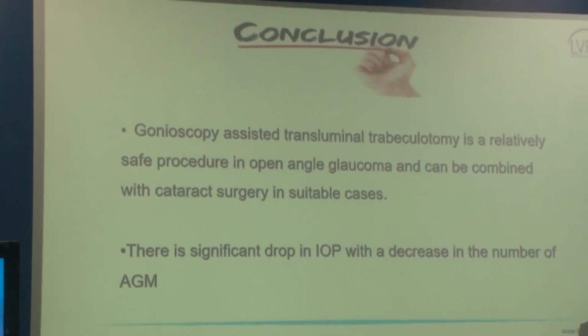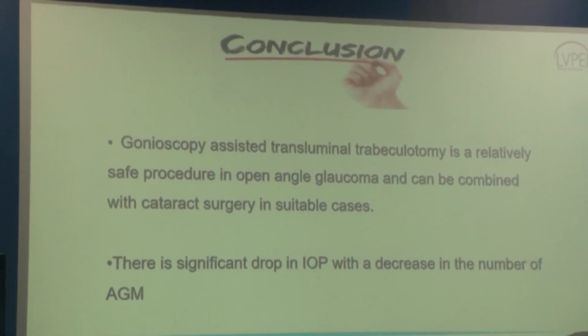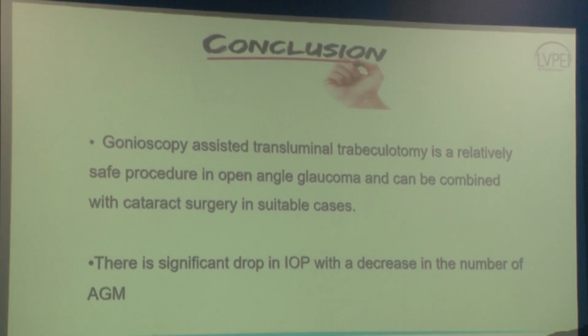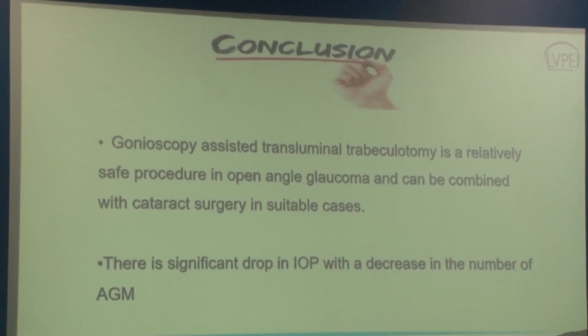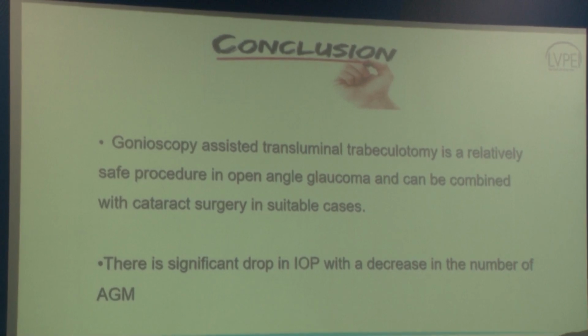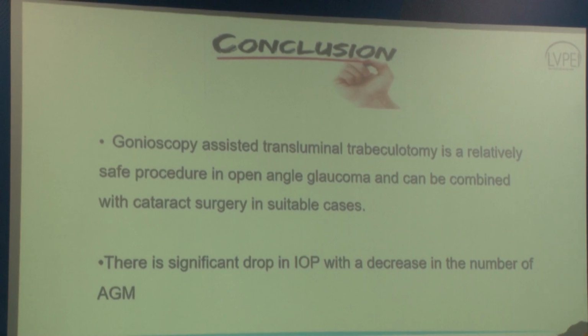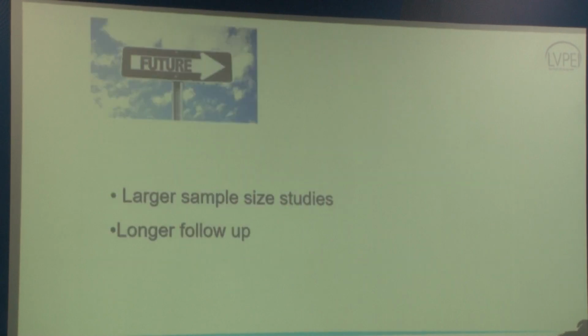And we can conclude that GAT is a relatively safe procedure in these open angle glaucoma eyes, and it can be combined with cataract surgery in suitable cases. And we did find that there is a significant drop in IOP with a decrease in the number of glaucoma medications. Future prospects, we can conduct more larger sample size studies with longer follow-up.